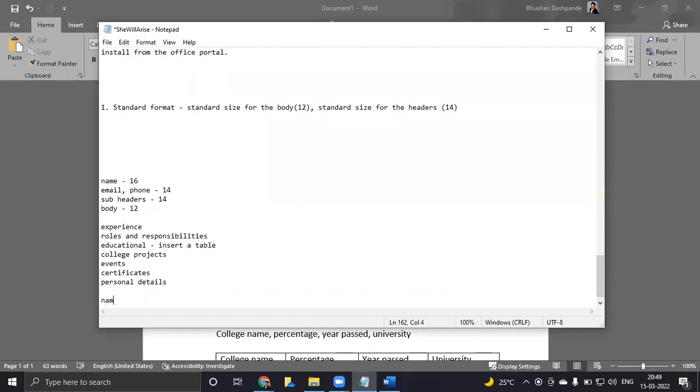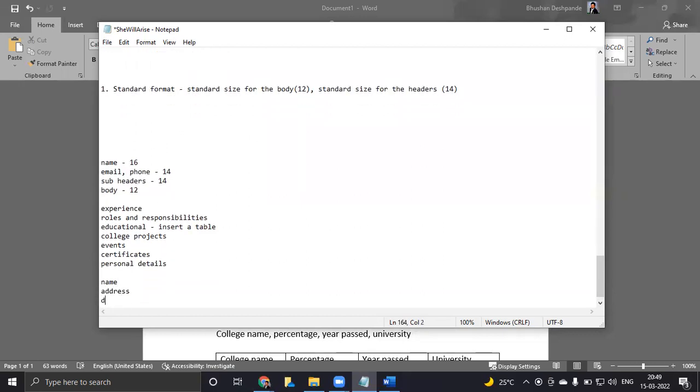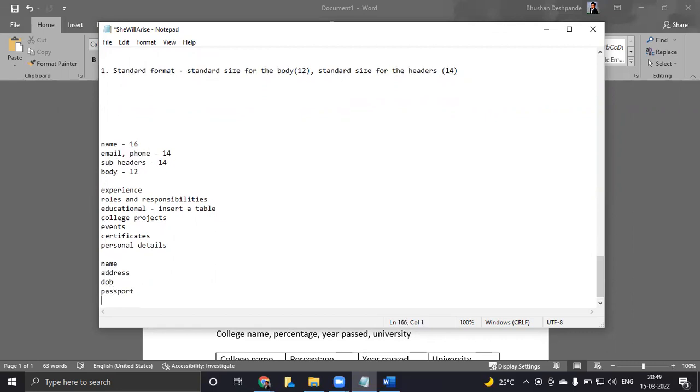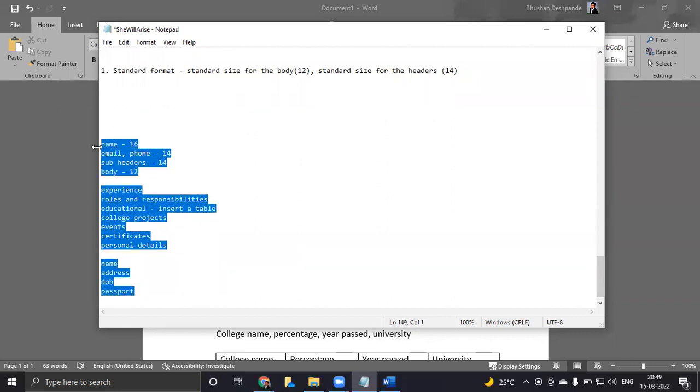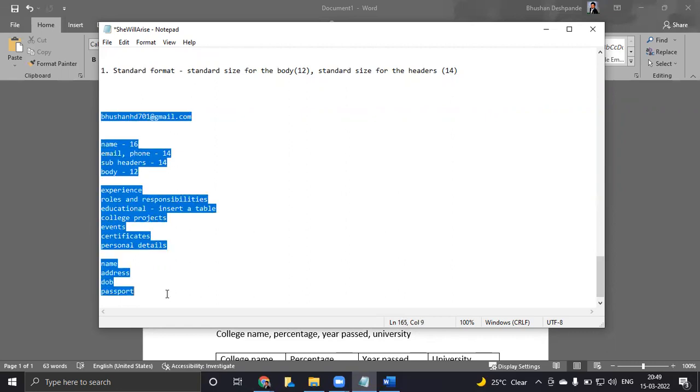Personal details in the sense name and address, date of birth, then if you have a passport, that's it. So make sure with these things, you create a Word document and share it to my ID. Good.